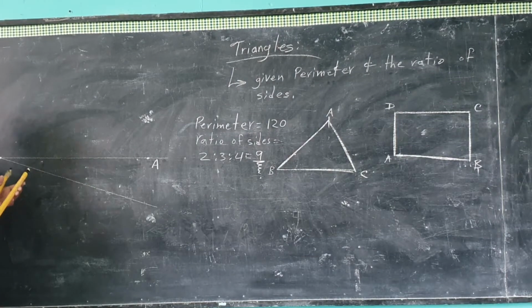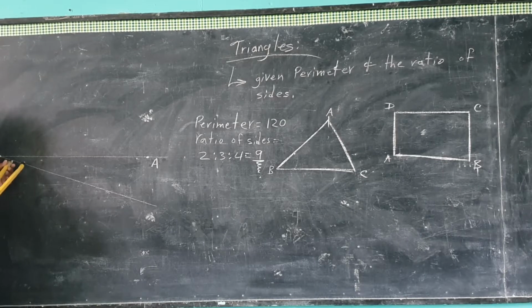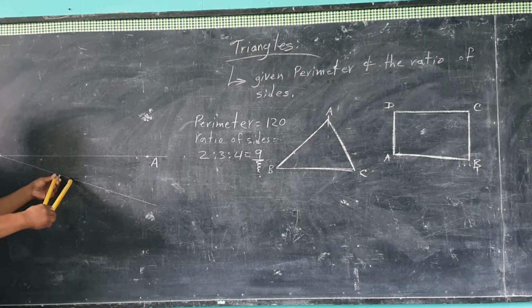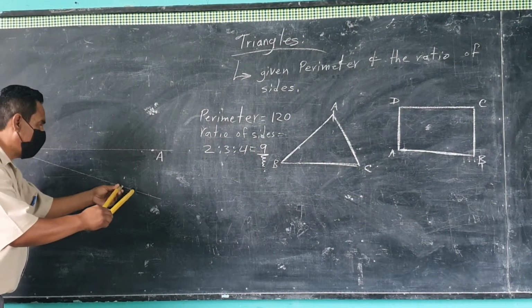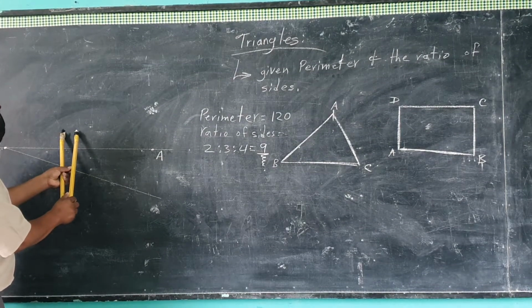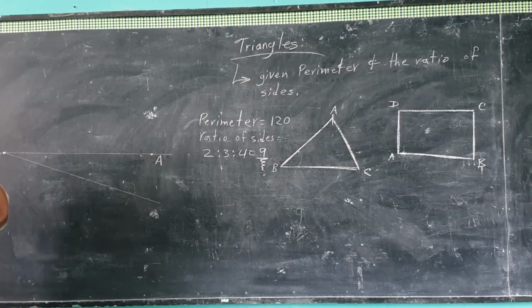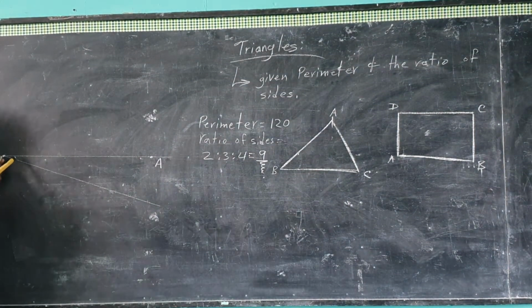So I set it here in a way. So trial and error, look at this. I do this 1, 2, 3, 4, 5, 6, 7, 8, 9. That means that I can open my compass just a little bit, like that. Now remember that that little bit is multiplied by 9 times. So I am ready to do this now.